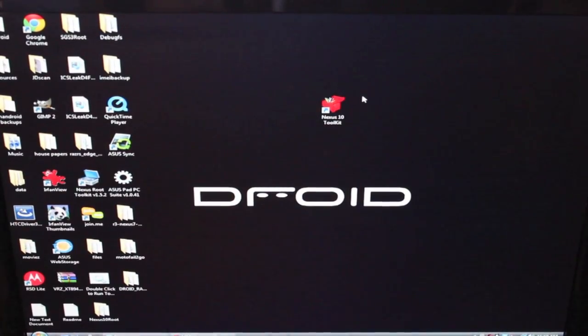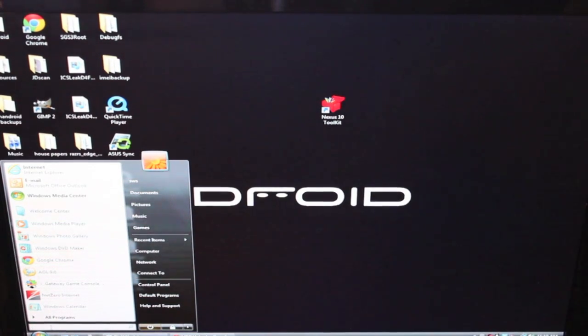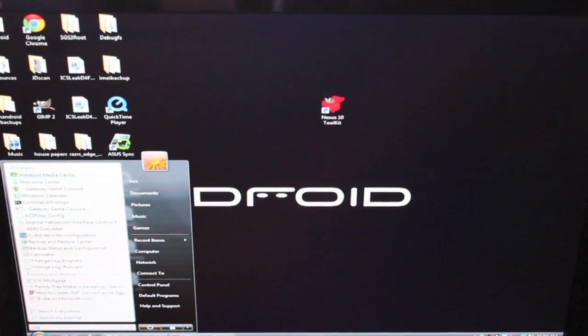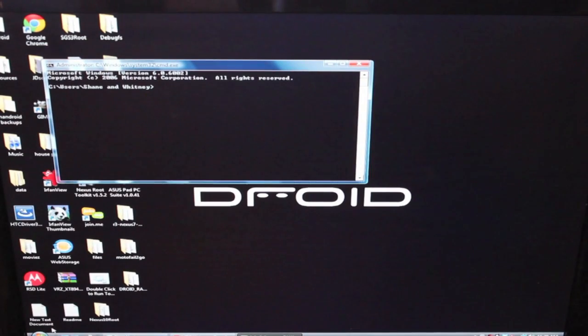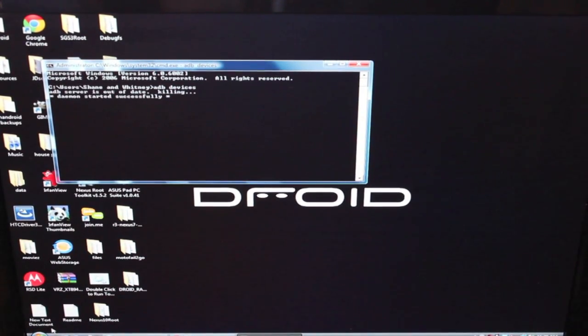Okay, so with your device plugged into the computer, you're going to want to open a command prompt. So just go to Start and type CMD, and hit enter. And then from here, you're just going to type ADB devices, and hit enter. And the serial number of your DNA should show up on the screen if the drivers were installed successfully. So there they are, and we are ready to go.